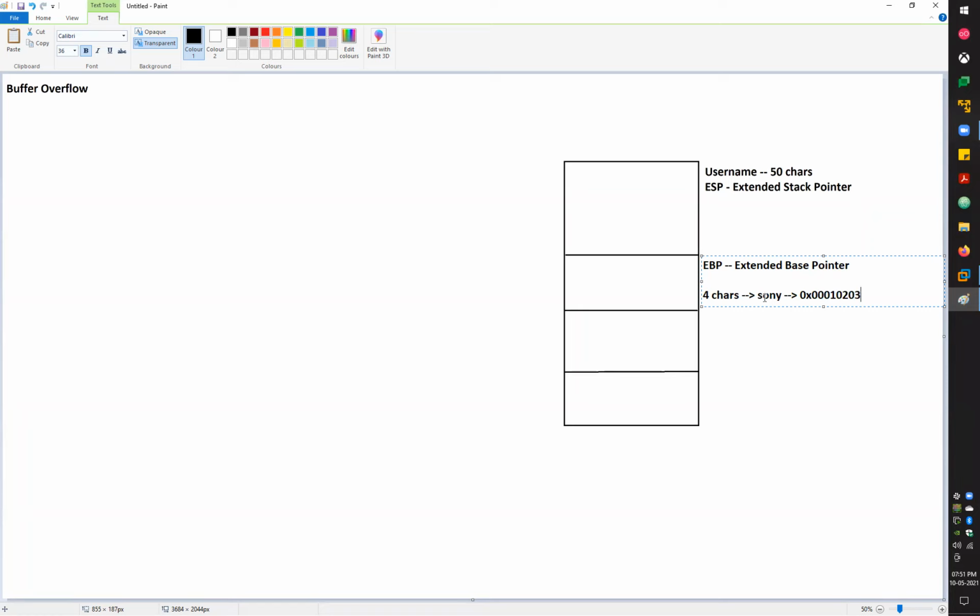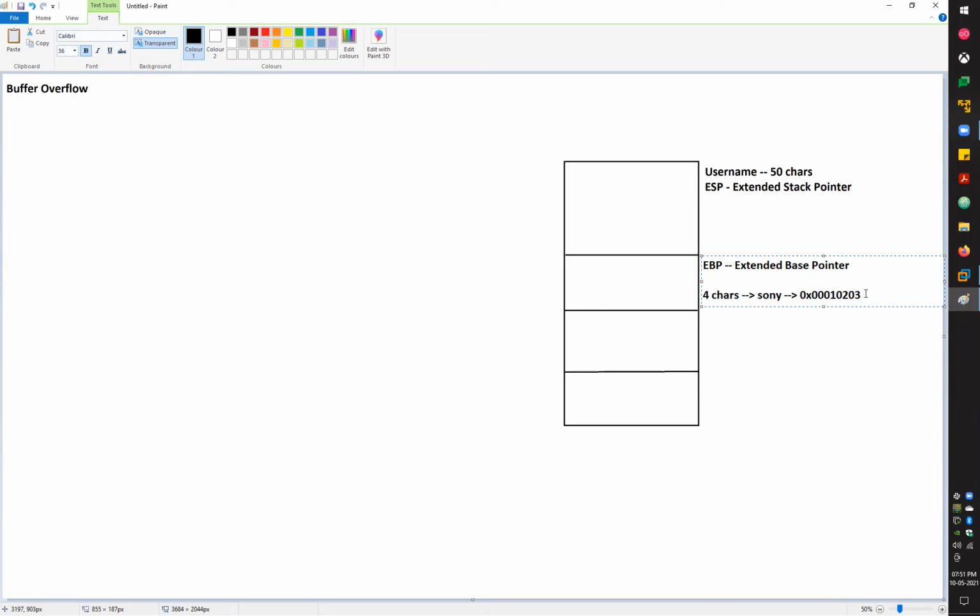This single character is represented with two hex values, right? So if your register can store up to 4 characters, it means for hex data you will represent it with 8 hex values.